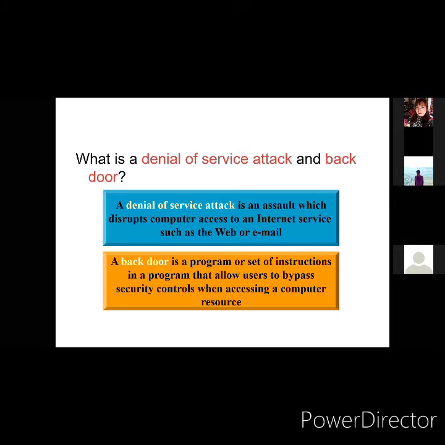Kasi let's say, in a legal manner, nagtatrabaho siya sa isang company, gagamit siya ng backdoor so that if nagkaroon ng problem sa kanilang system, makakapasok yung programmer sa loob. Pero kung illegal ang pagpasok, that's the problem.